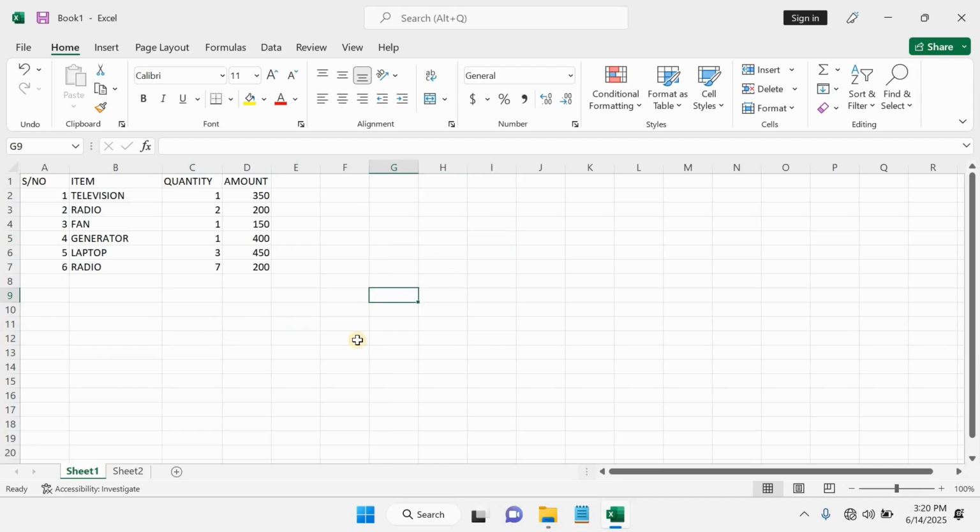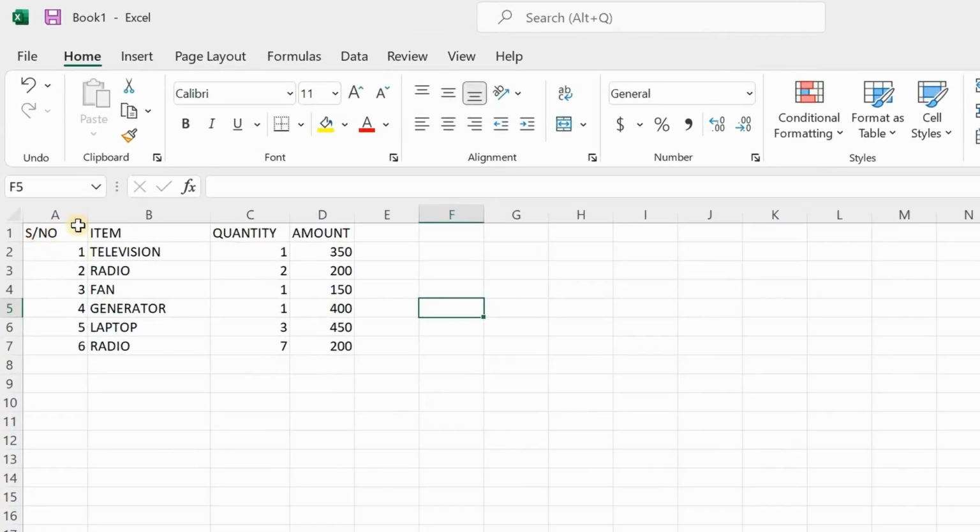Now, what we did not tell you is cell address. Each of these cells you see here has a cell address. For example, the very first cell here is known as cell A1. The reason why we call it A1 is because it is under column A and also in row 1. You can see that, row 1. So if this is cell A1, it means that the second one is cell B1. If you are going down like this, it's going to be A2, A3. Or if you move towards the right, this should be C1.